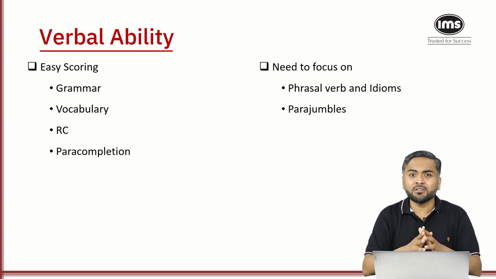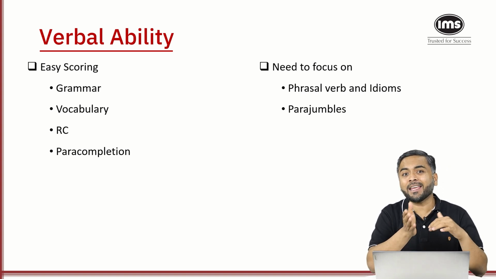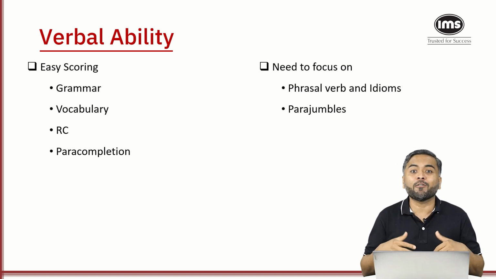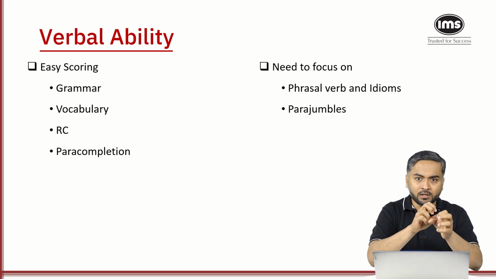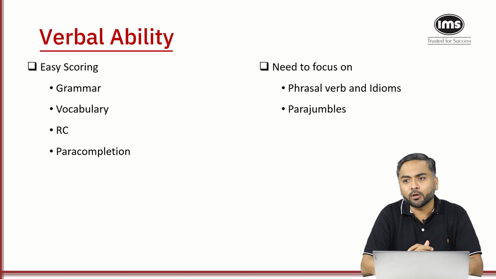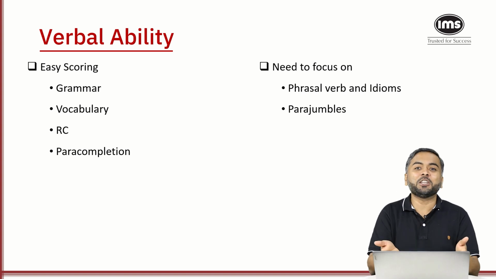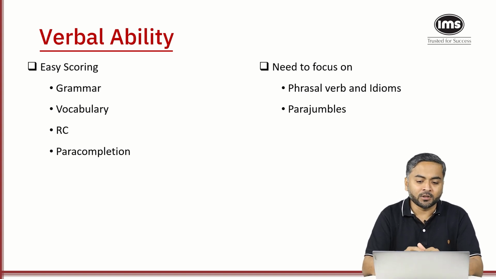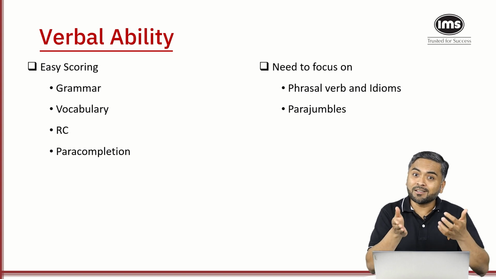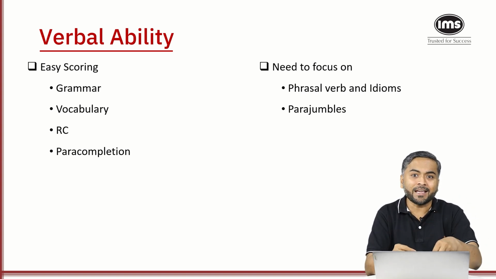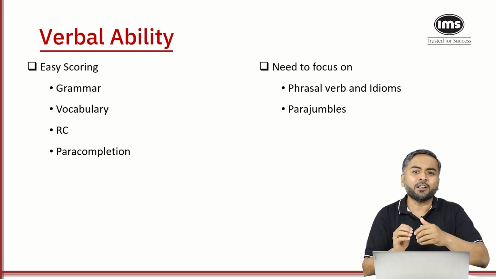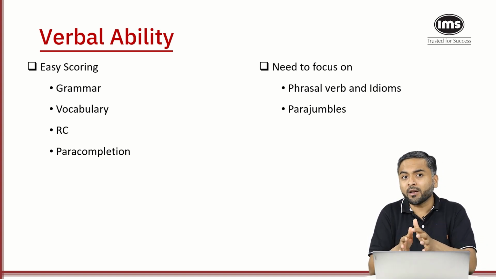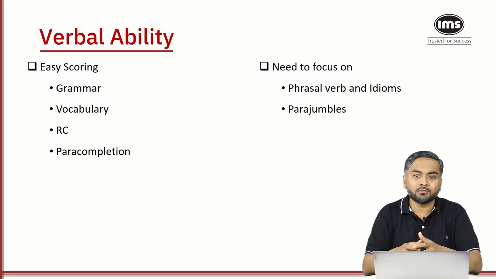Para jumble is generally an easy question, but unlike other exams, here in IPMAT Indore you do not have options, which means you have to type in the correct sequence of the answer. So if the answer is 42315, you have to type in 42315. You cannot eliminate options in the para jumble questions, unlike other exams. Also, being a TITA or short answer type question, there is negative marking here. Hence, it becomes more important to focus on it and ensure you don't attract negative marking.